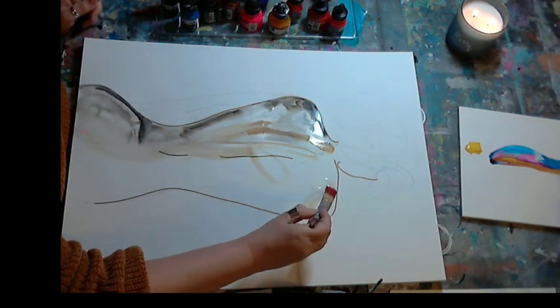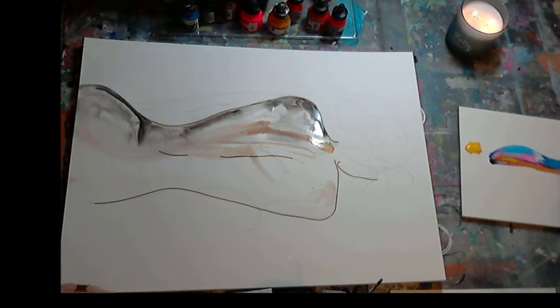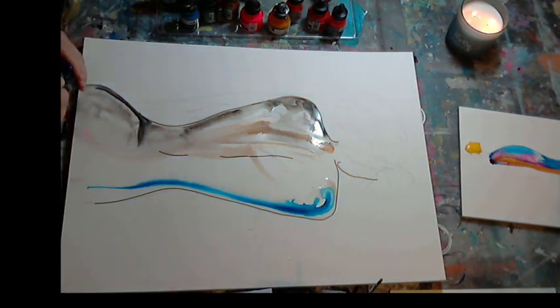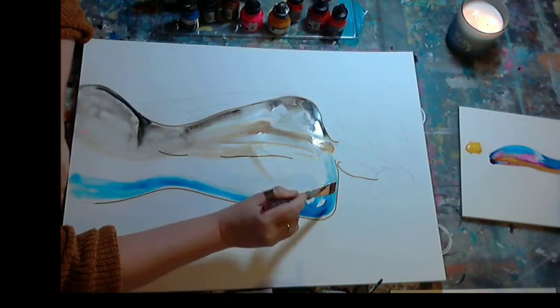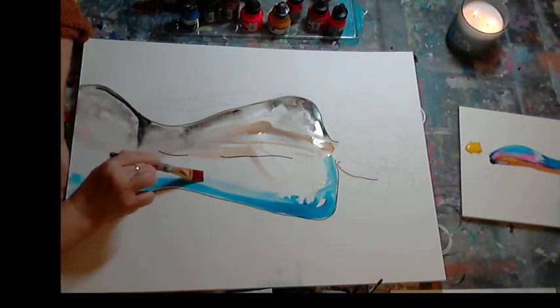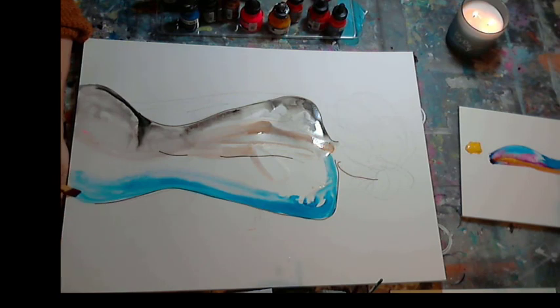Alright, so we're going to do the other side. And I'm going to go ahead and throw some of the blue in here. And we're going to go ahead and let this start to... I didn't put as much water down in the bottom part here, so I'm going to pull this through. It just gives it a slightly different look. I love the blooming out that it does when you put the water down first, but I also like having it do different things. I don't like things to always be the same.